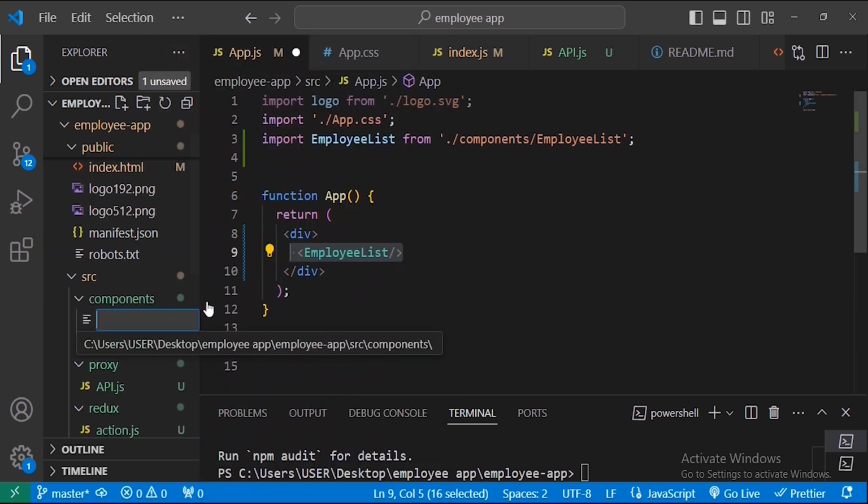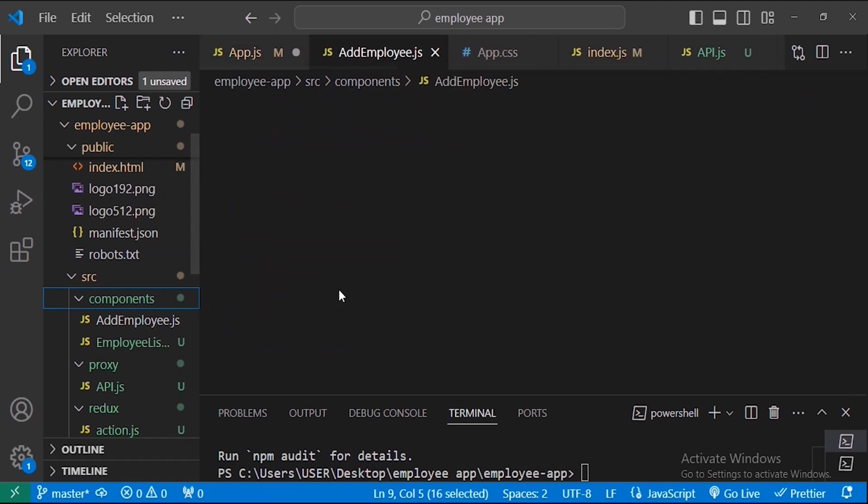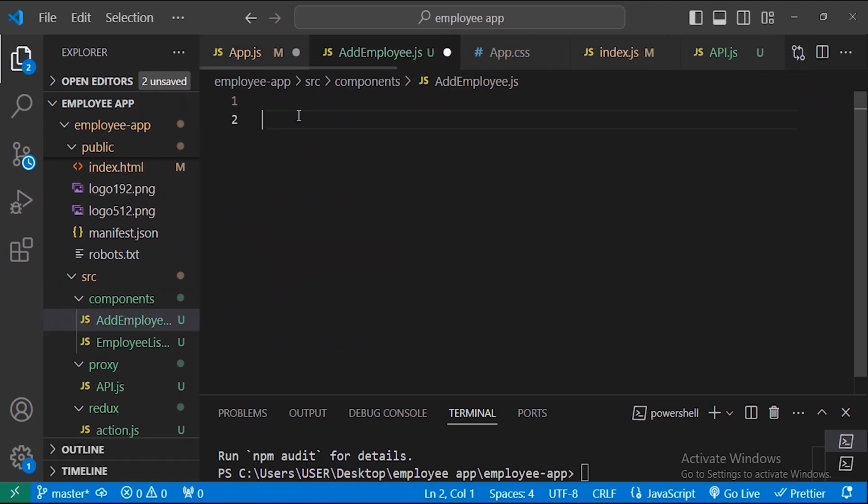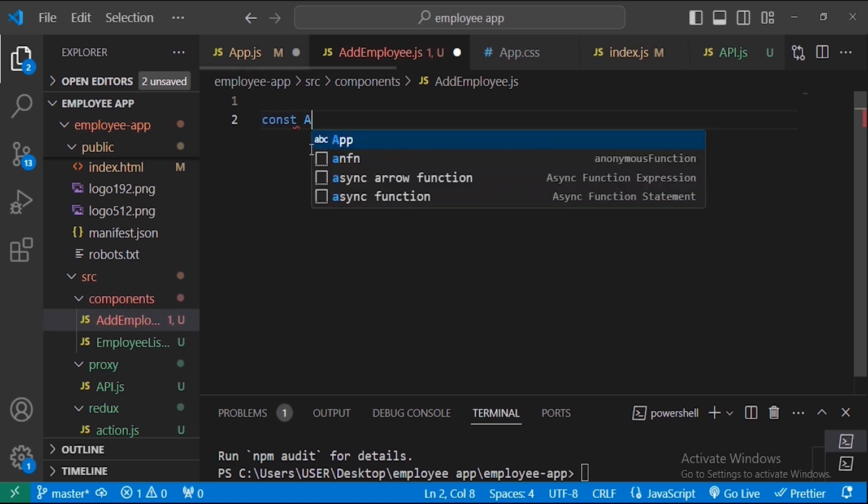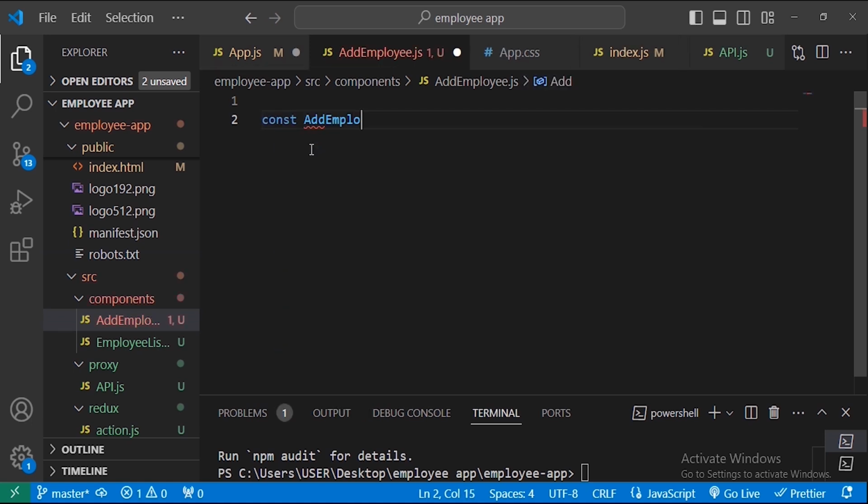Let's create a new file, and we will call this AddEmployee. Inside this file, let's have the const AddEmployee equal to.